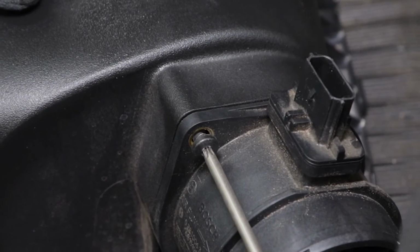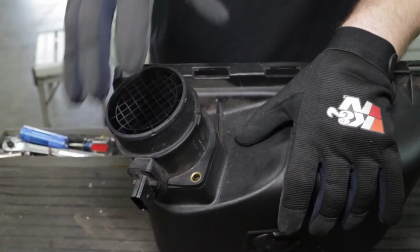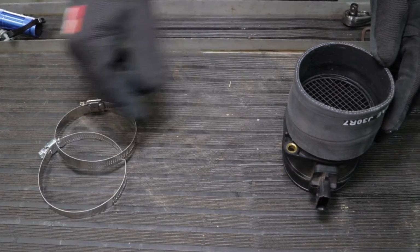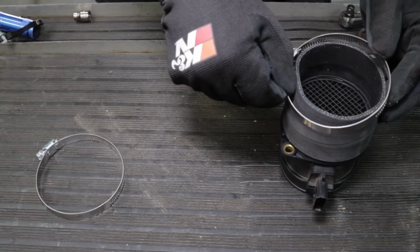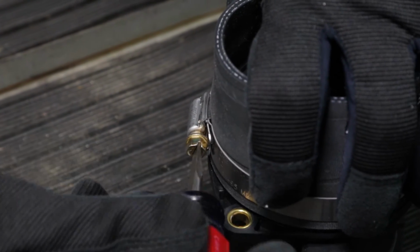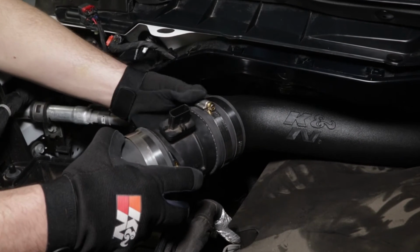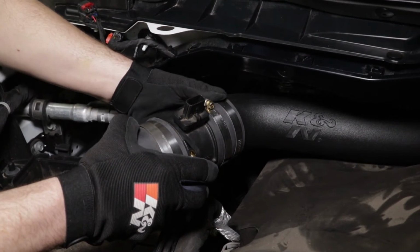Remove the mass air sensor from the factory upper air filter housing. Install the provided coupling hose onto the mass air sensor and secure it with the provided hose clamp. Install the mass air sensor into the coupling hose that's installed onto the K&N intake tube.